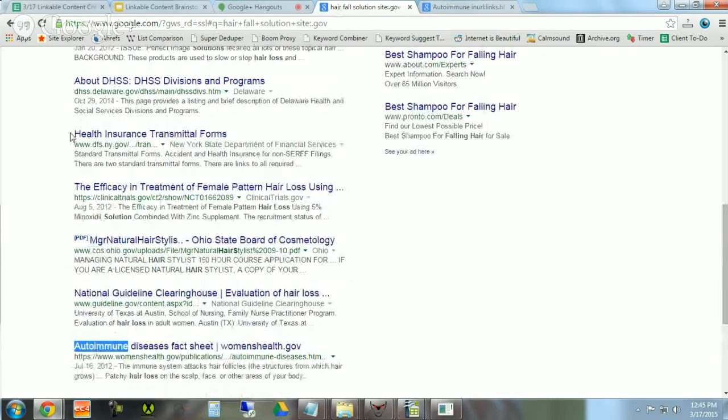So health insurance as an intersection, as a topic. Now, if you were going to do prospecting for health insurance as it relates to hair loss, I would probably approach it with a guide for someone with autoimmune disease who's on insurance and is losing their hair. Like, how can they get their hair regrowth covered by insurance, right? Because it's normally seen as a cosmetic thing, and they may have some trouble getting it covered. Now, it wasn't my intention to leap to titles, but that's when we start to really dial this in. We might have a piece on health insurance that relates to women and hair loss and autoimmune diseases.